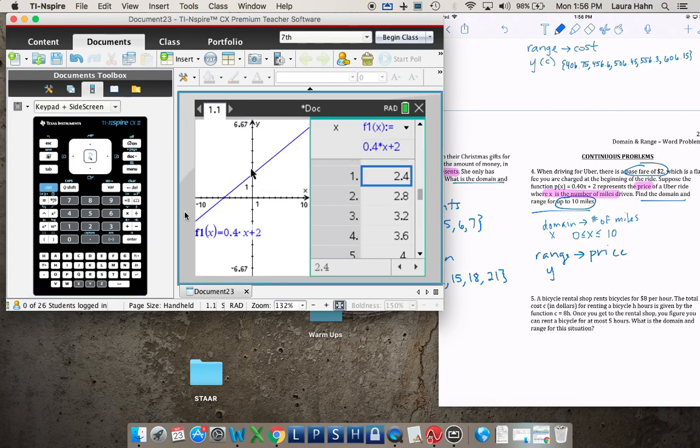Okay, so on this situation, the cost is going to fluctuate from the smallest amount that we could possibly drive to the highest amount. So that's what we need to look at. So the lowest it's going to cost me is if I go 0 miles. So I'm going to go find where x is 0. So when x is 0, it's going to cost me 2 because remember that's your base fare. So I know the lowest it could possibly cost is 2. Okay, now what I need to do is go find the highest it's going to cost me. Well, the highest it will cost me if I go the full 10-mile distance. So now I'm going to go to where x is 10. So that's the farthest I can travel, which means the highest I can pay is 6. So I put my 2 and my 6.